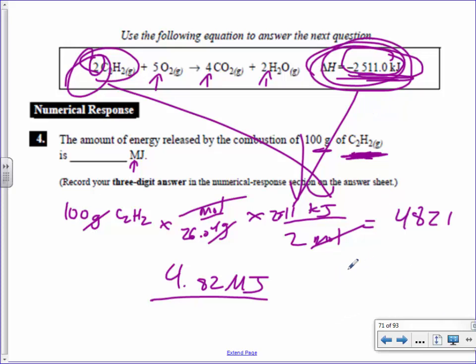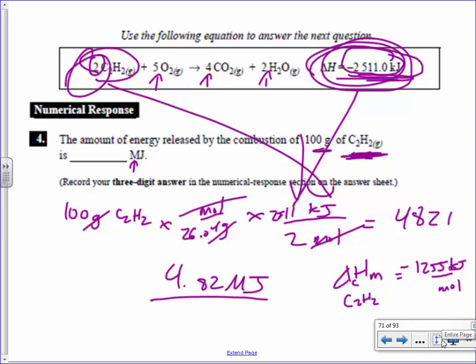But I also could have written this as delta H per mole in the combustion of C2H2, and then I could have said that that number would be 2511 divided by 2, which would have been 1255 kilojoules per mole with a negative in front because it's exothermic. And just recognizing all these different methods of communicating.